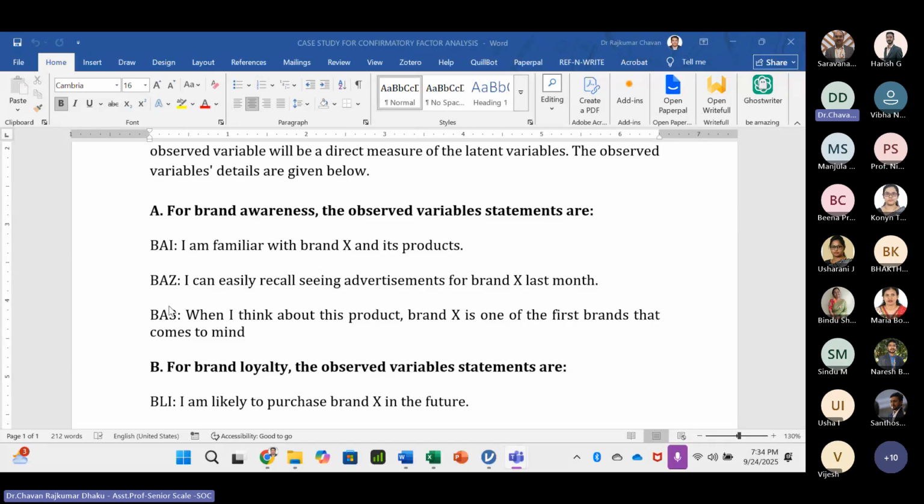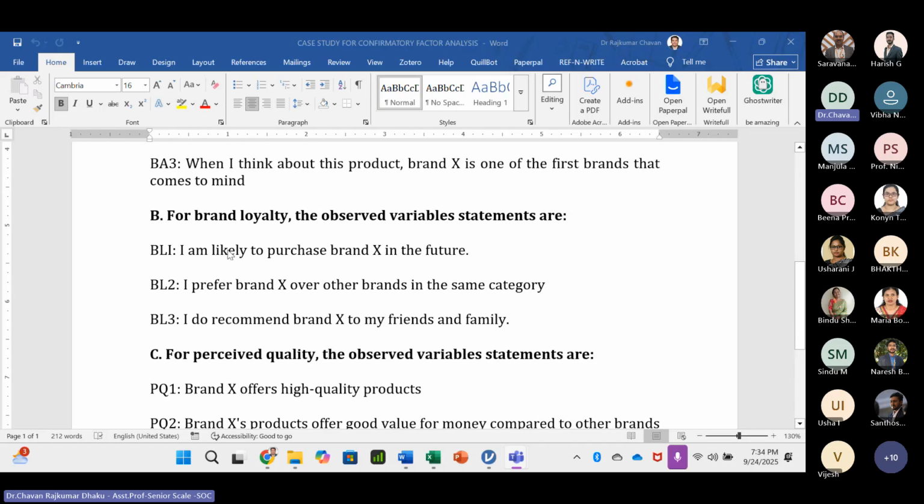And the third one: when I think about this product, brand X is one of the first brands that comes to my mind. It's all about the first dimension. They have categorized it into further variables. You have to identify and tell me what is observed and latent variable later on. First, let's read the questions.